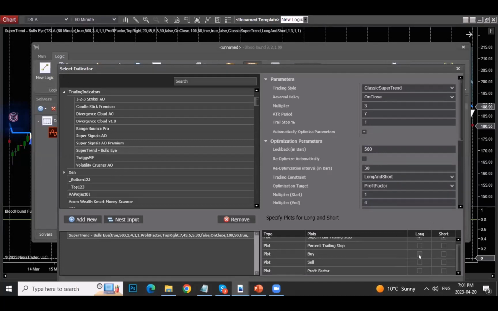Sorry, one moment, Daniel. Replug in my mouse. No problem. Okay, pardon me. And so, real quick, while you do this, Niklas, when you use optimize automatically or reoptimize automatically, if that's enabled, keep in mind that the indicator may change parameters and you may not get the exit signal where you expected if you're in a trade.